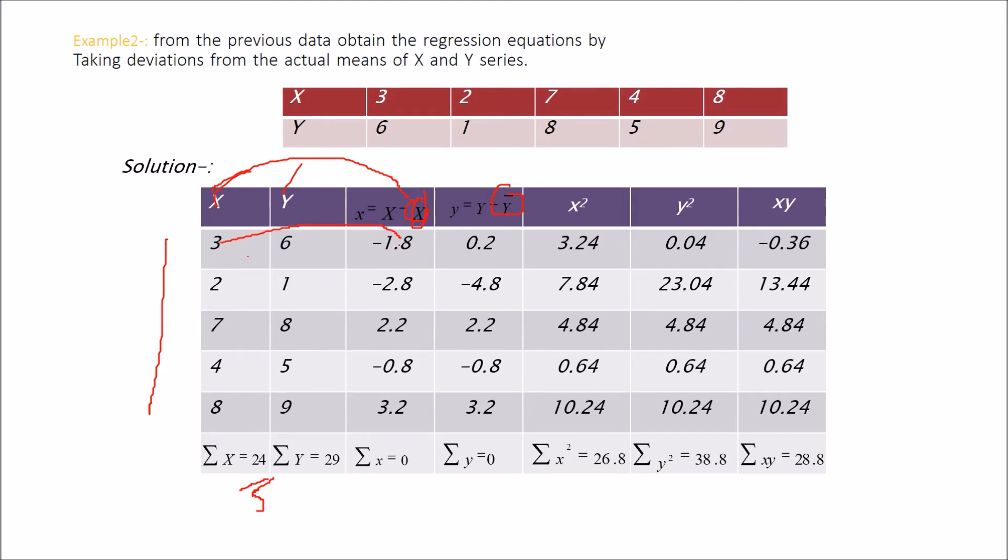These are the values. X minus X bar, Y minus Y bar. Now you have to square not these values, but you square this, you square these. So now square these values. This is Y square. And now multiply X into Y. So you get this value. You just multiply these two. You don't have to worry about this now because we have already found out these two columns which are quite easy to compute.